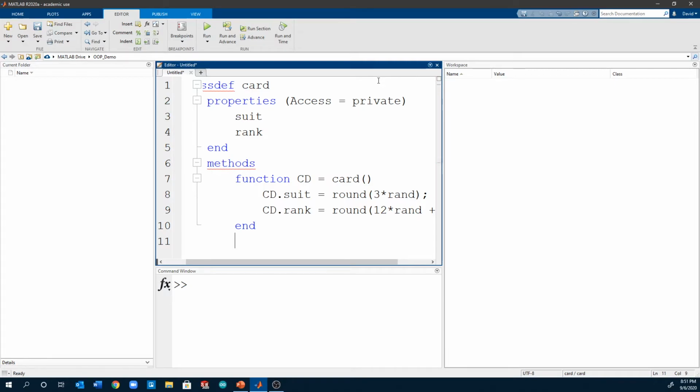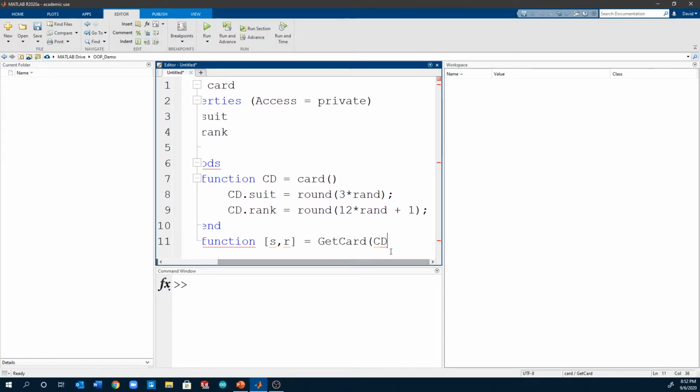So now we need to add a method to be able to see what our suit and rank are. To do this, we can simply say, okay, function, and I'm going to return S and R for suit and rank. And we're going to say that this is equal to getCard. And then in our function, the first variable we need is going to be our card, because we need a way to be able to have that instantiation of the card present in our function.